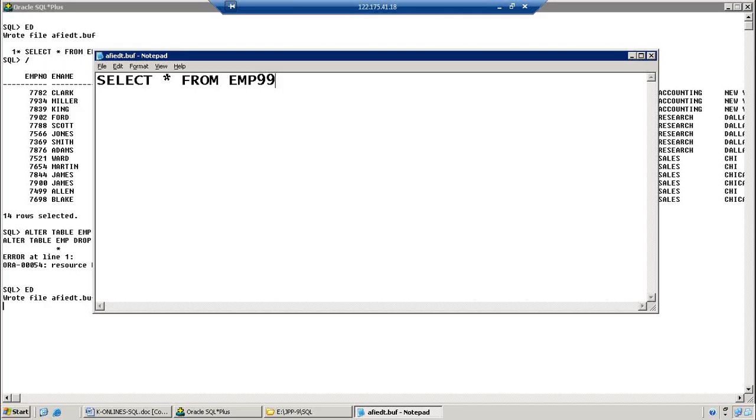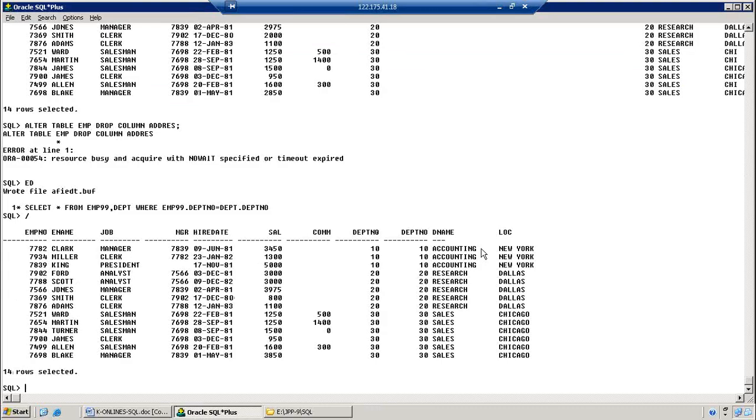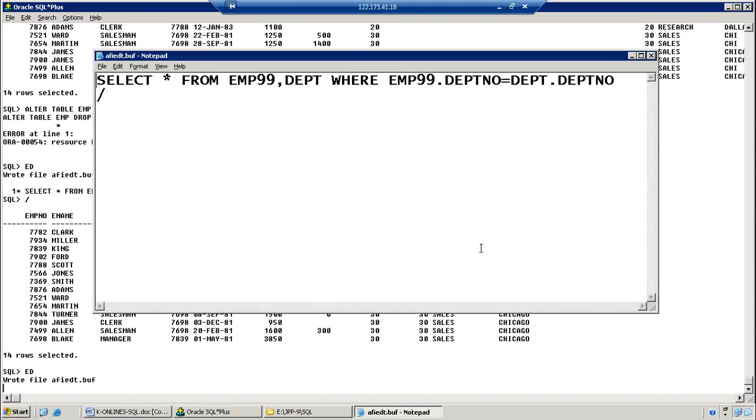Select from EMP double line, DEPT where EMP double line.DEPT number equal to DEPT.DEPT number. Now we have 14 records. This is nothing but an equi-join. And I am going to develop this join in another way also.